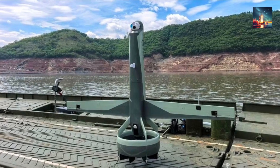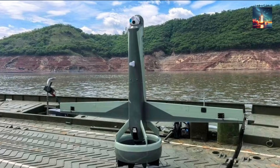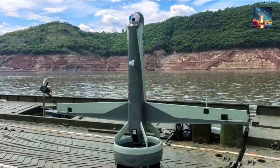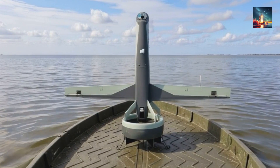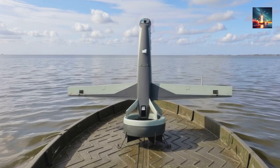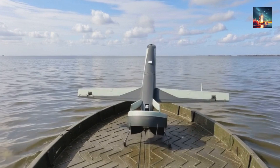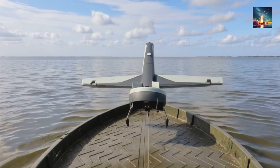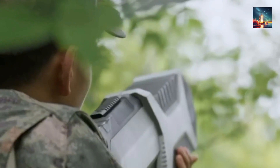In the rugged, mountainous terrain of China's Sichuan province, something new has taken to the skies. State media shows a machine lifting off the ground, not like a plane, but like a rocket, straight up, standing on its tail. Then it gracefully tilts forward, flying with the speed of a fixed-wing aircraft. Officially, they're calling it a breakthrough for disaster response — a new tool for search and rescue that can reach places no normal aircraft could. It's a story of technology serving humanity.